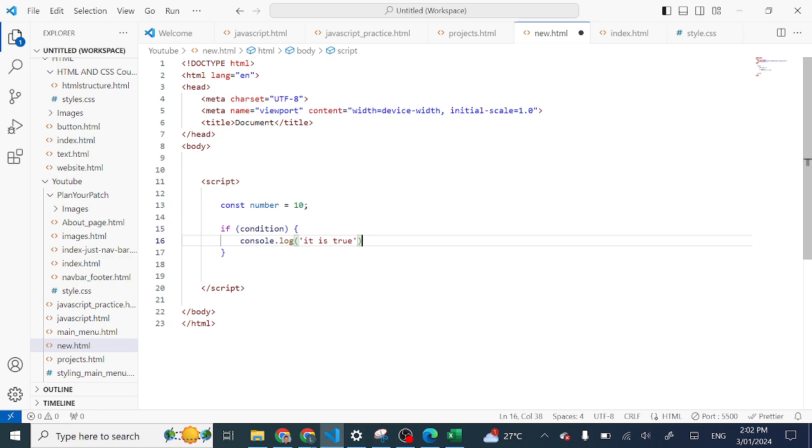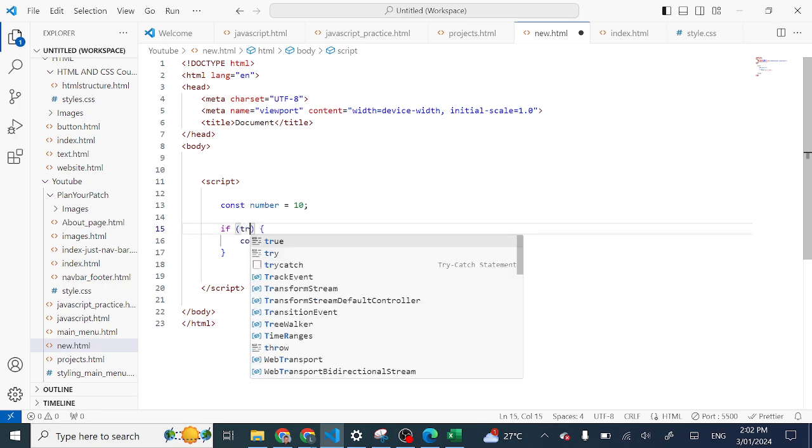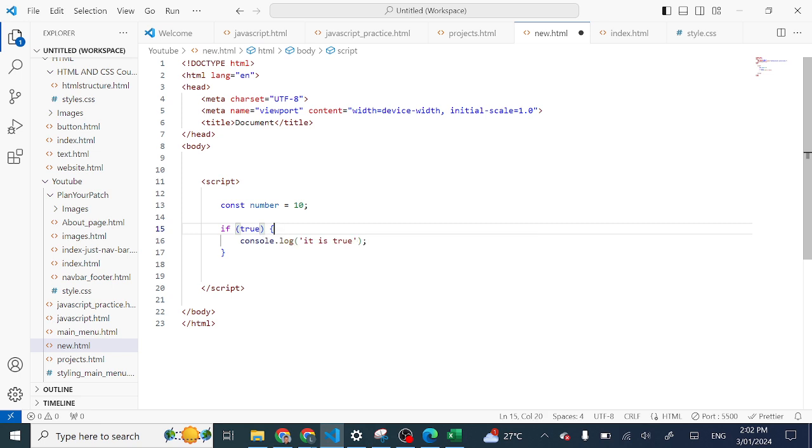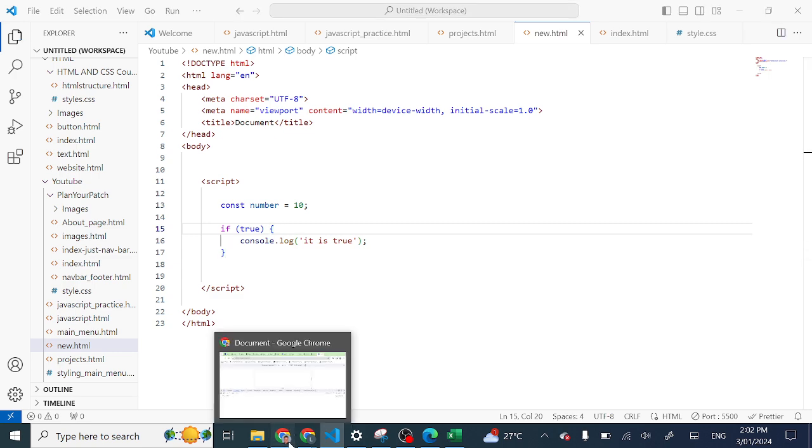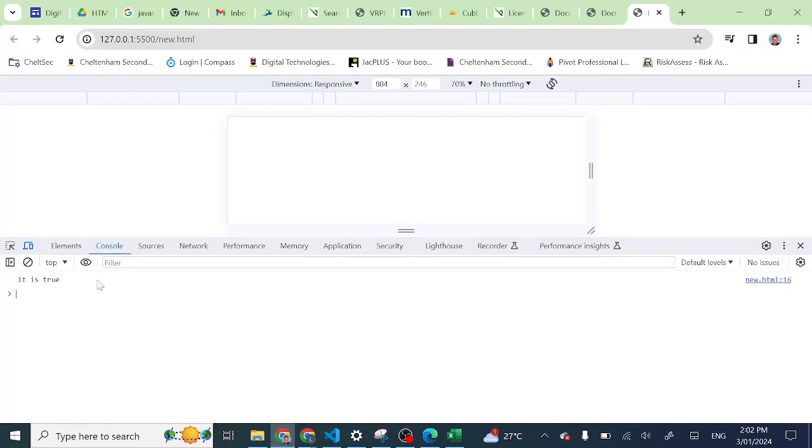it is true, okay, and then if we change the condition, just to keep it nice and simple at this stage, if I just put in true, in lowercase, because it is a case-sensitive language, it views that as being a Boolean value. So it's basically saying that condition is true, and then it will print that value. Okay. So if I click save now and go to here, what happens? It is true. So it's printing that value because it's true.